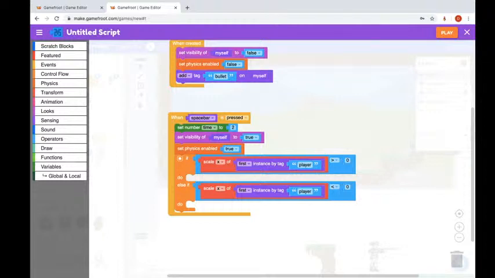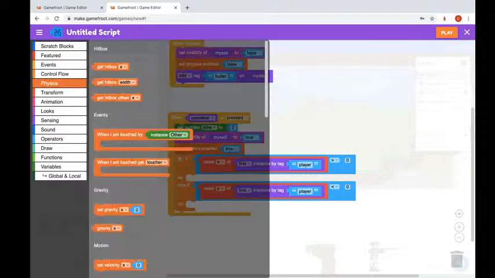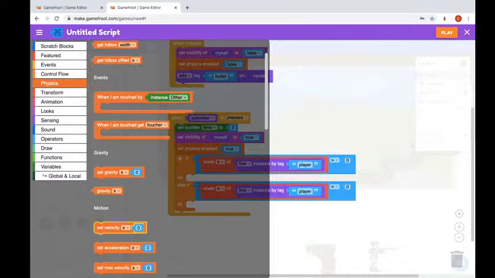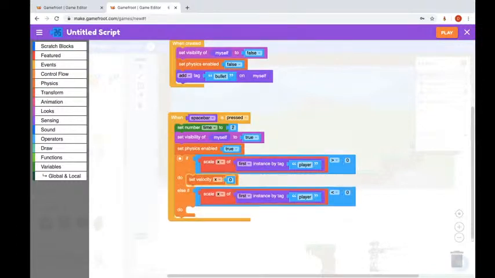Once we've done that, we need to set how quickly our projectile can travel. So we can once again set its velocity. From the physics menu, we can use this set velocity x 0 block. And again, we need two of those, one for each direction. I'm going to set mine to 500.